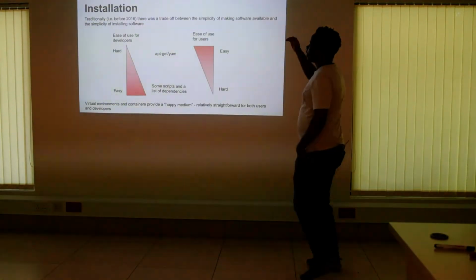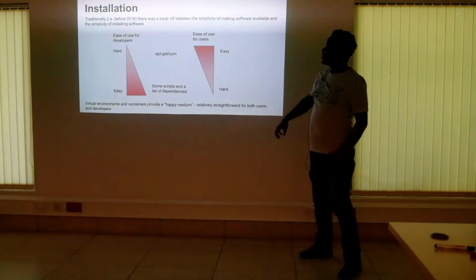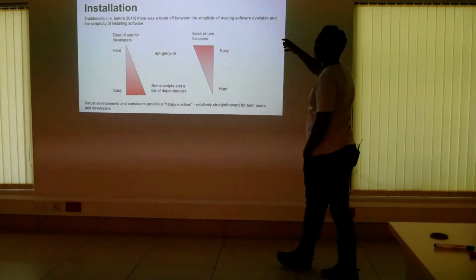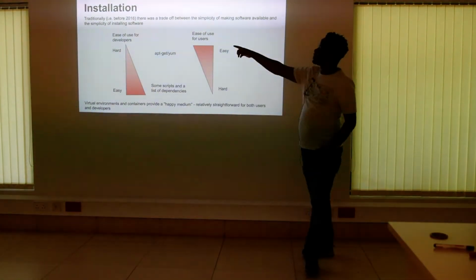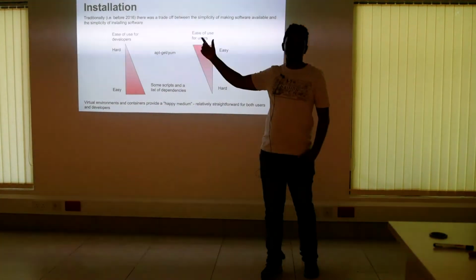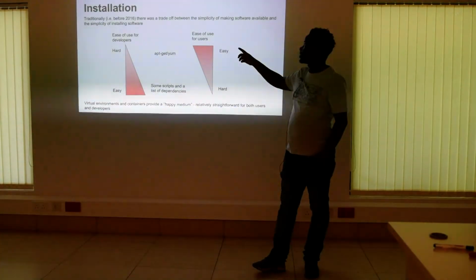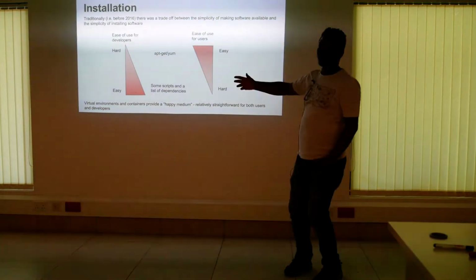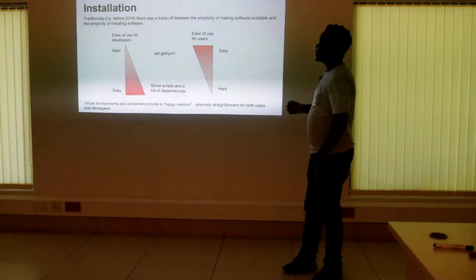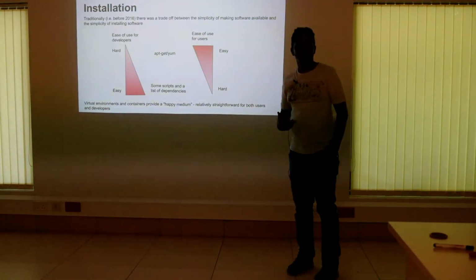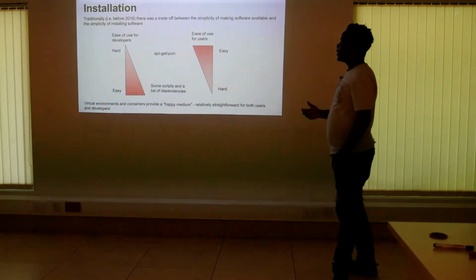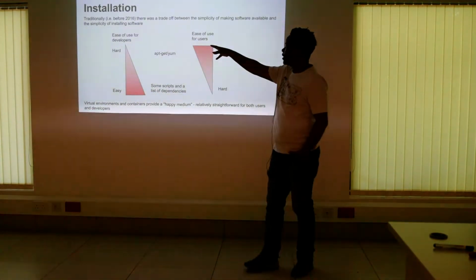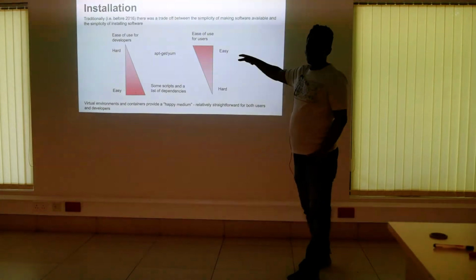So installation, before 2016, what Phil is saying here is that there was a trade-off between the simplicity of making software available and the simplicity of installing software, and that's what I was alluding to previously. So how easy do I want to make the tool available, and how easy do I want to make it installable? And you've got to think about these two people: the developers and the users.